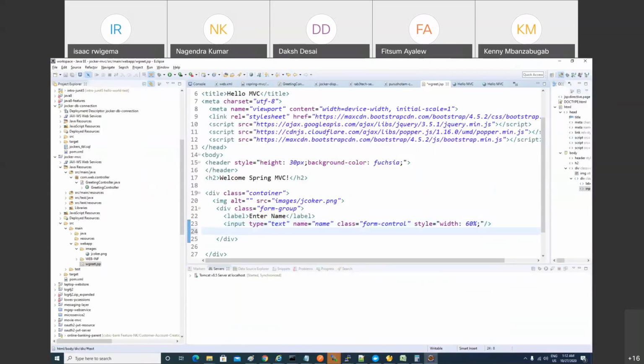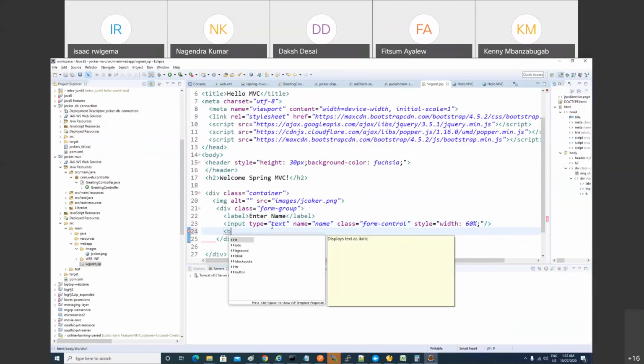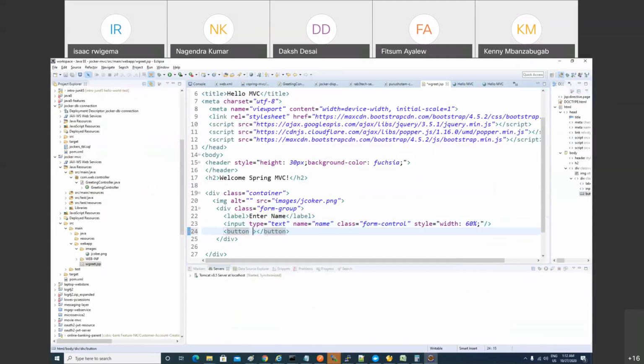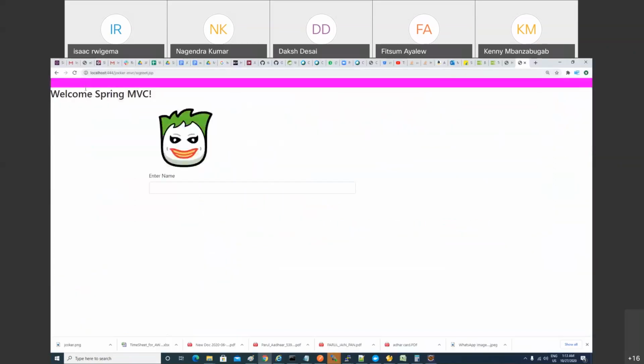If you want to give a button, you can make a button by using this button tag, and here you can use type. The type of button is submit, and here you can use class. Class is for look and feel. So we have the CSS btn, and another CSS is btn-primary. This CSS is offered by whom? Bootstrap. And here you can write Submit or Greet, whatever you want. You see how it looks?